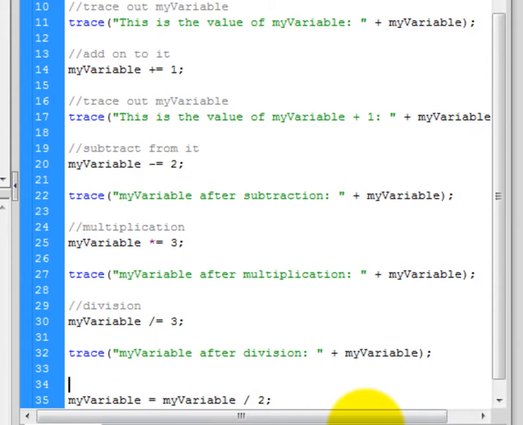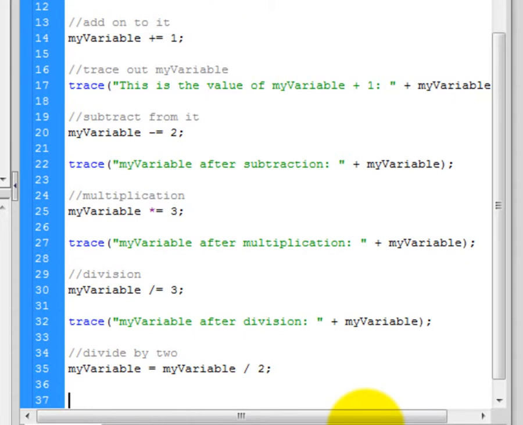So I'm going to say divide by 2 as a comment. Make a new line. And now we're going to trace this out. So we're going to say trace. Let's see. What happens with a decimal?